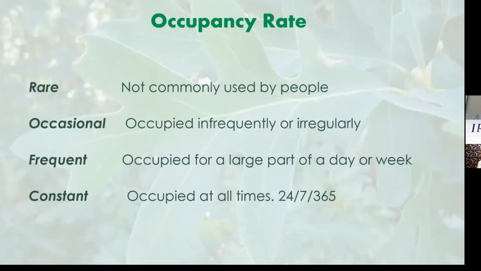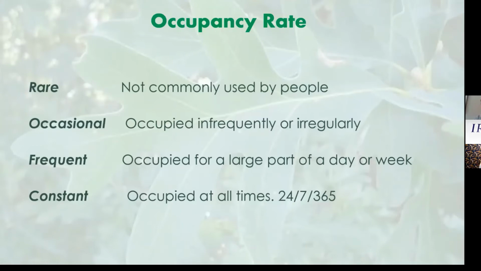Occasional occupation of the target zone would be like a neighborhood sidewalk. Someone walking down the sidewalk, let's say every 10 minutes, somebody walks underneath that tree. And they're underneath that tree for maybe 10 seconds. And so when you consider that frequency, it's a very small part of the day that there's actually someone underneath that tree, in the target zone.